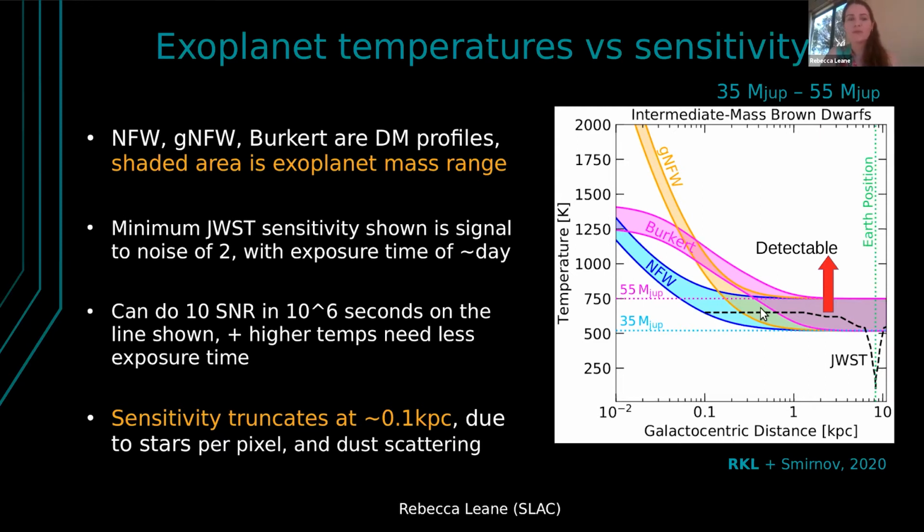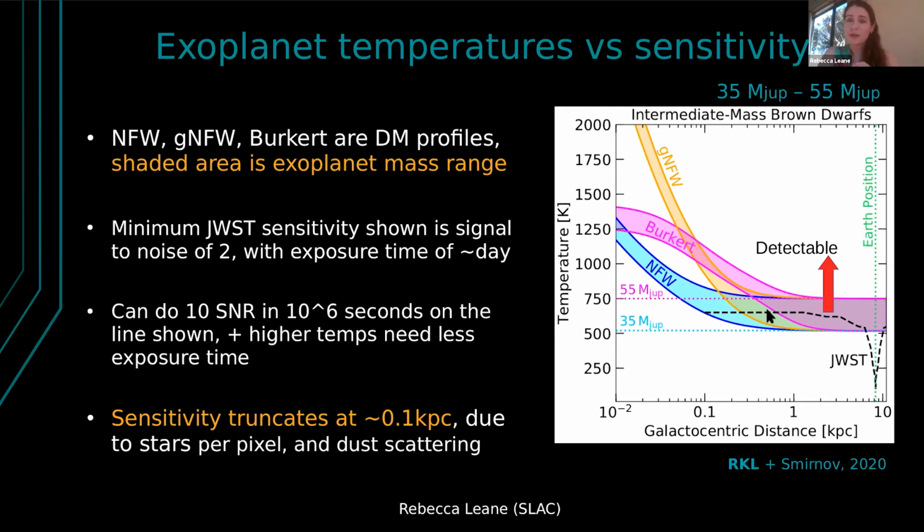So we had a look at what it would take if you wanted, say, a signal to noise of 10, which is good. That can be done in about 10^6 seconds on this line. This is quite large, but a signal to noise of 10 with 10^6 seconds is actually quite achievable with a galactic center survey. Even looking at the proposed telescope time with James Webb at the moment, these sort of surveys are already on the books as something that's probably going to happen. So we can piggyback off those, look towards the center of the galaxy, and hopefully extract our hot exoplanets.